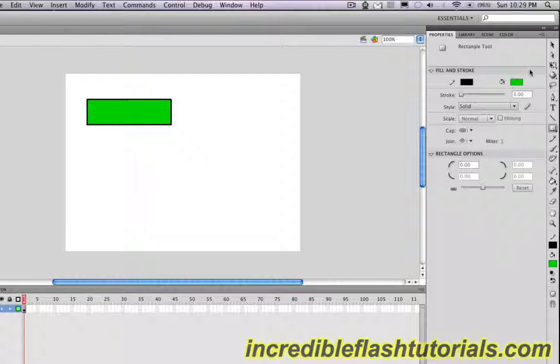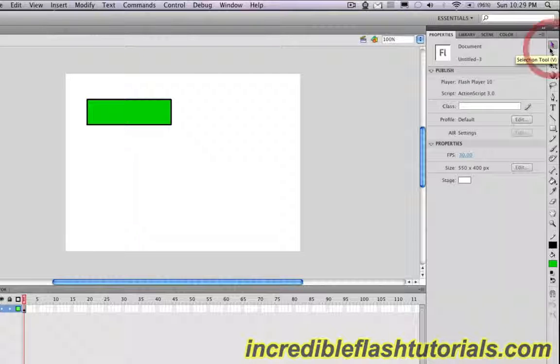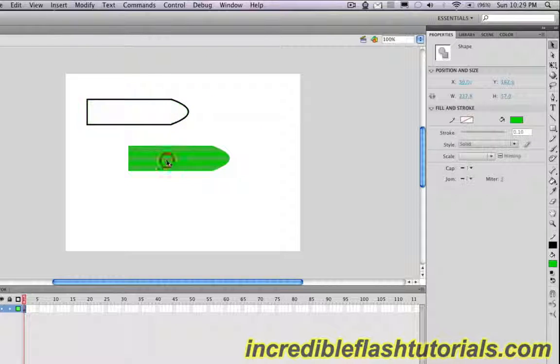When we go over to our selection tool and select that, we can actually mess around with this object in its current state. I can take the selection tool and grab the edge here and drag this out, or I can take the fill and move that out. Basically, the rectangle is ungrouped. All the parts are there and you can mess around with them.